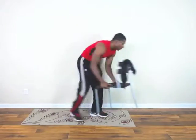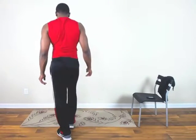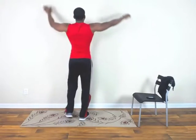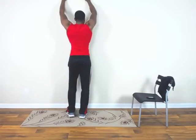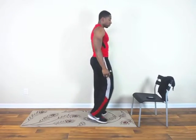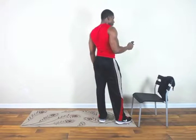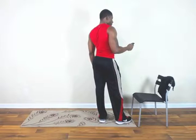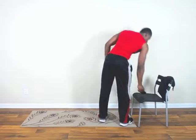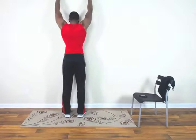All right, let's do our calf raises. Next, we're going to put your hands up on the wall like this. It's floating up. And we're coming down. We're going to do it 2 times for 30 seconds. We'll get a 5 second break in between. Keep your chest close to the wall. Put the arms up. Okay?